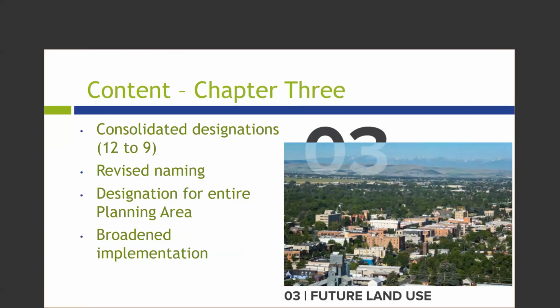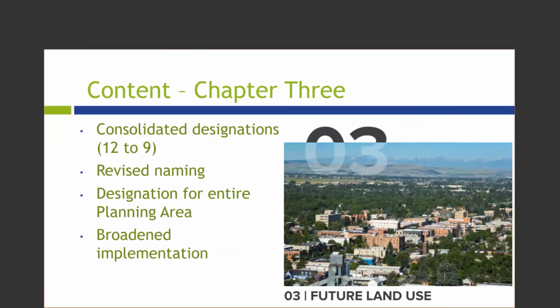The designation on the future land use map looks at the entirety of the planning area. The planning area is about 70 square miles in total, and all of it has some designation or another for one of the future land uses. One of the key elements, and we'll talk about this a little bit more in a minute, is that the future land use map is looking for a very, very long-term future. It looks at well beyond the 20-year trend analysis that was done, and we'll talk about why that is in a minute.